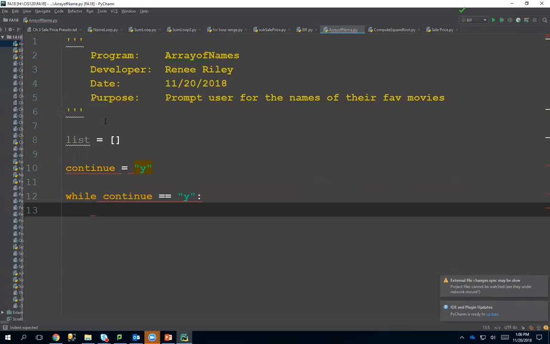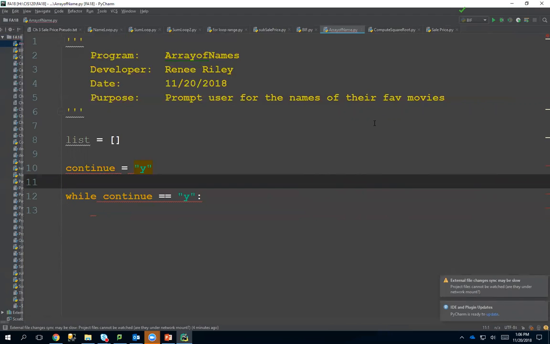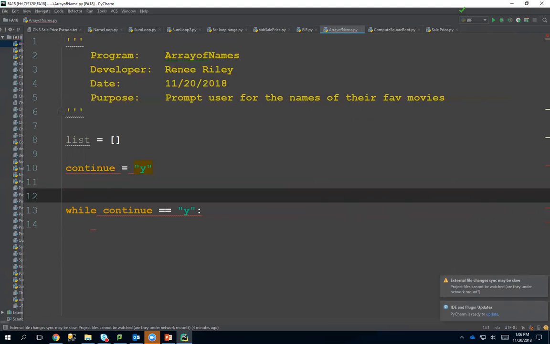Now I want to prompt them for the name of their favorite movie, but I think it would be best if I prompt for the first one outside of the while loop.